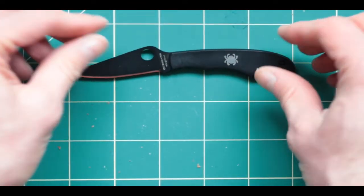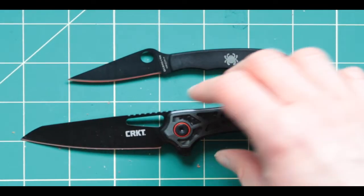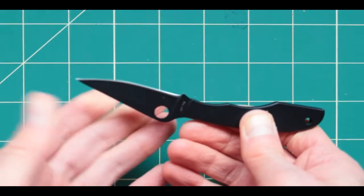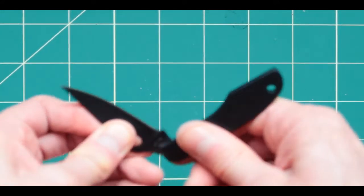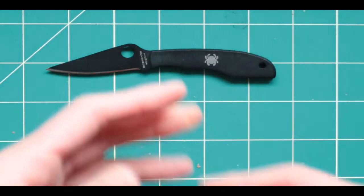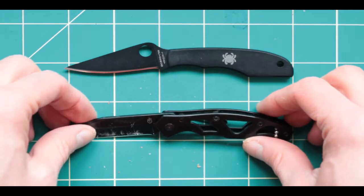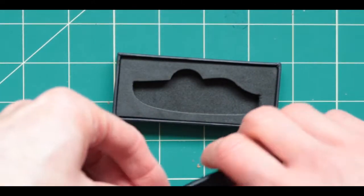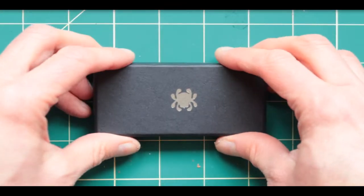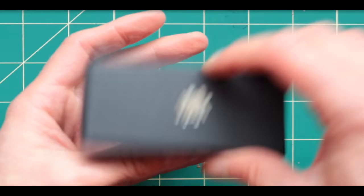Most Spyderco knives you can open with just a flick — easy open, easy close. This one is easy open and easy close too, but it doesn't have that one-flick fun factor at all, which is just a shame. Other than that it's cool — I like the mini size. It has much better blade quality and in terms of looks it is sleek and nice-looking. It comes in a nice presentation box as well. I'd say it's an eight out of ten. I'd give this as a gift to somebody, but I'd really recommend the bigger ones instead.